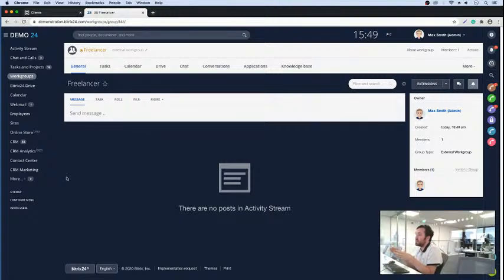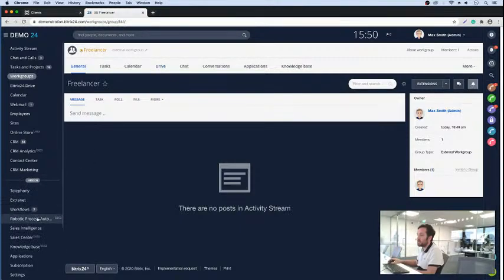People that aren't invited to this work group will not know that it exists. So it's really useful because only the people who are involved in whatever group it is will be able to communicate with one another, see the tasks, see the calendar, chat to one another using the chat, and also see the documents as well.